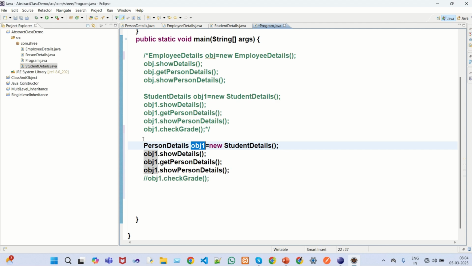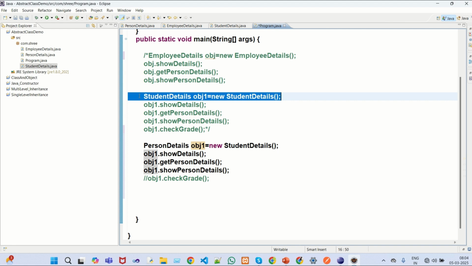Okay, and what is an object first? An object is an encapsulation. It hides the data from the user, like I already told you. And in this object we have two types of characteristics: one is state, another one is behavior. State means whatever the first line we wrote here, this is state.